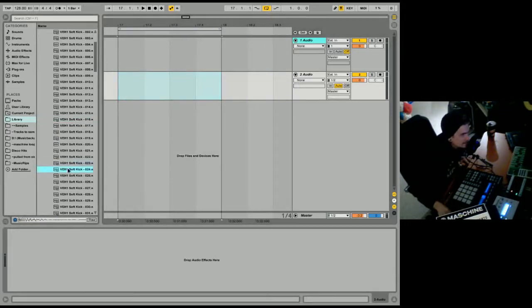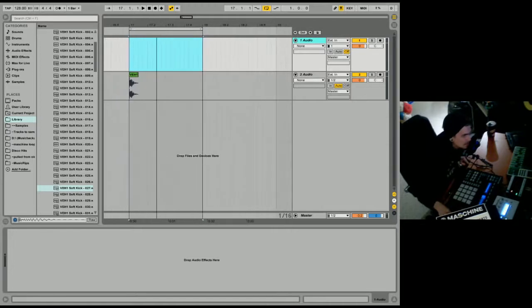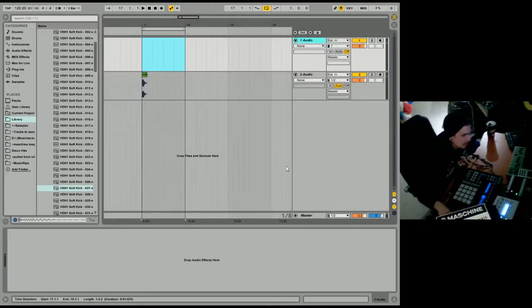You take a kick, drop that in, select it. You know, I don't even need to look at that, because you can see in Ableton 9 the new feature is there's a contrast here, so you know. Then you can look down here, oh, each one of these is a 16th. And then you can even zoom out, right?